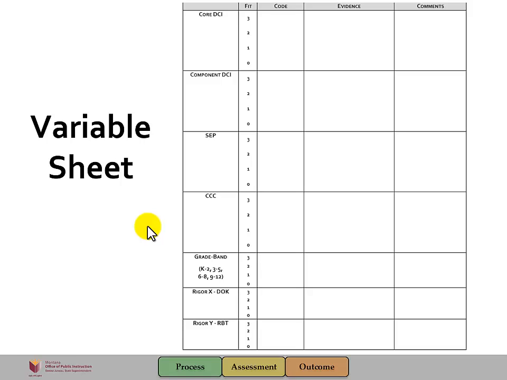Our purpose is to make judgments about the individual items and where they are best represented in the Science K-12 framework. Some things that we need to focus on: How do we believe the item fits to each of these Science K-12 framework aspects? And in doing so, we need to elucidate evidence that we can use to support our judgment. For example, we would put our evidence here when making an alignment decision.